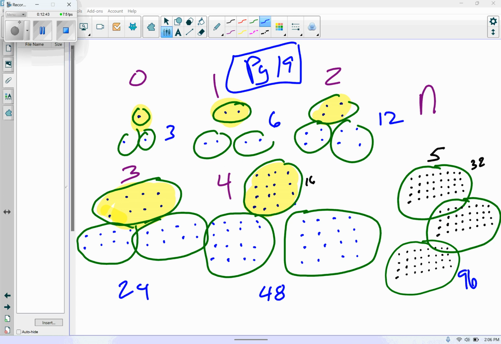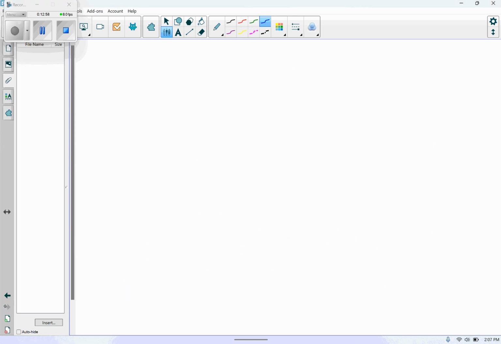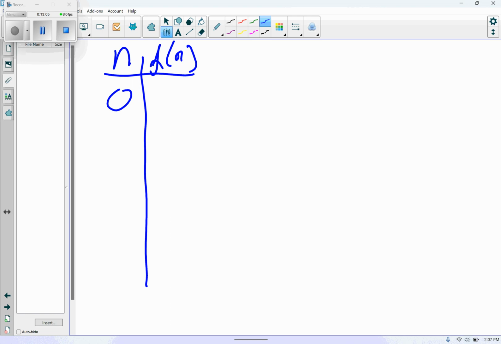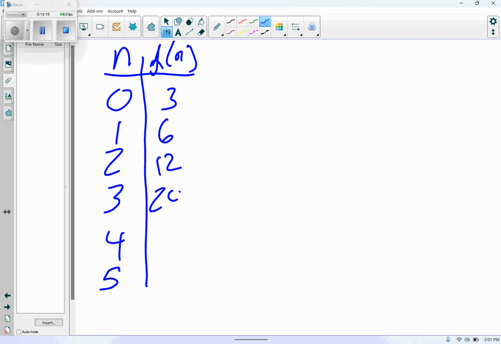All right, hey, let's bring it back together. We have a table, yes? Yeah. We all agree. Does everyone feel comfortable with how I just made that table? Is anyone like, this table thing, what's she doing? No. All right, so I'm going to move off this slide, and I'm going to duplicate that table. We called it N, we call it F at N. We got 0, 1, 2, 3, 4, 5. We got 3, 6, 12, 24, 48, and 96.